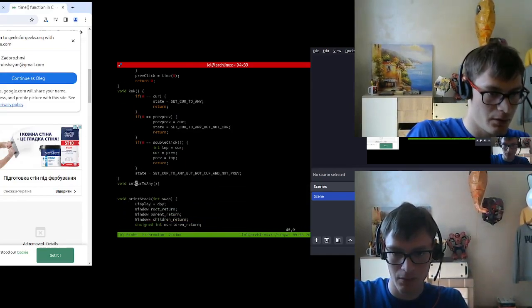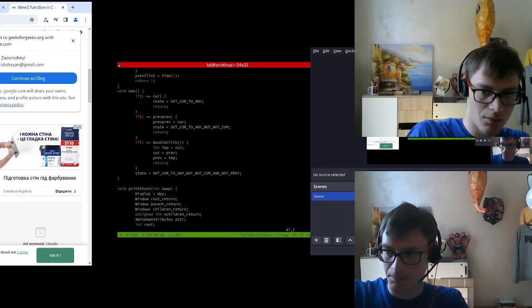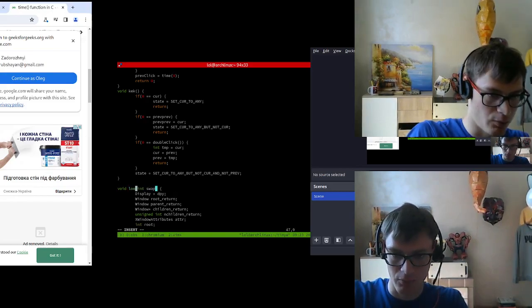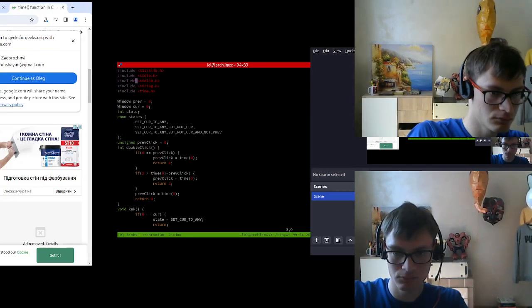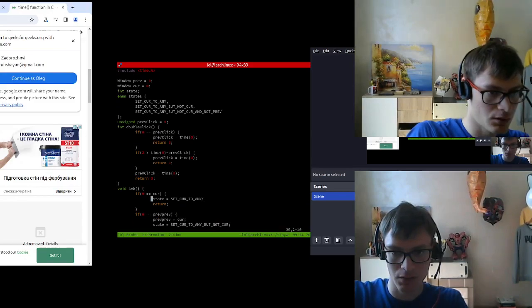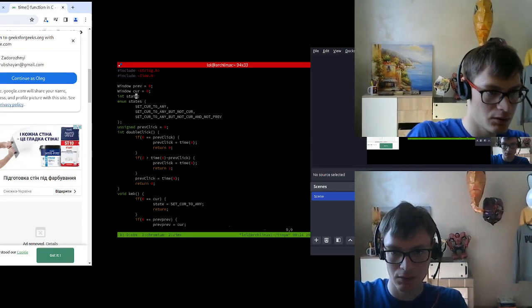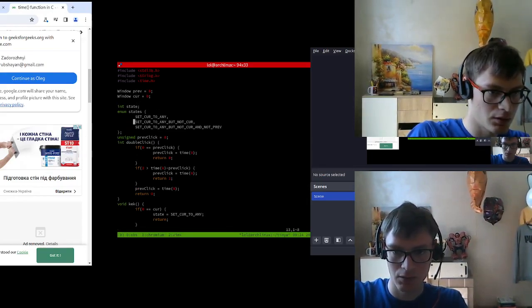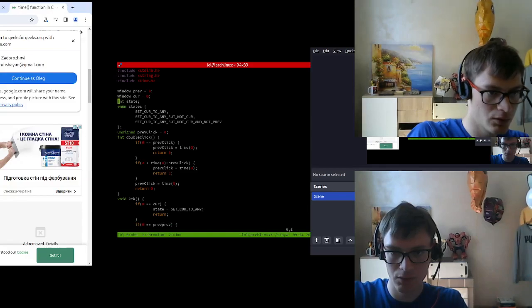So now we will get back to our print stack, but I think we can call it loop, okay? Why not? Here we have two windows.